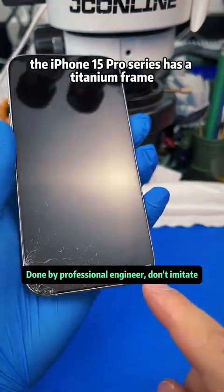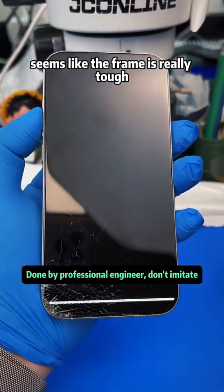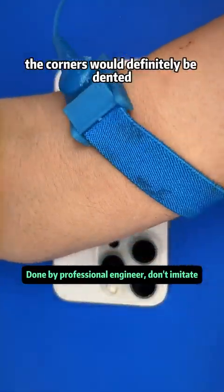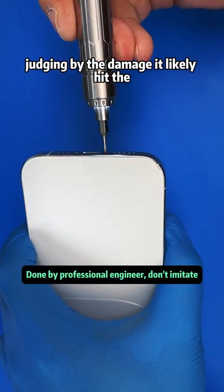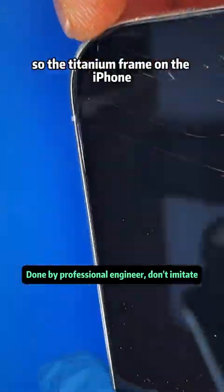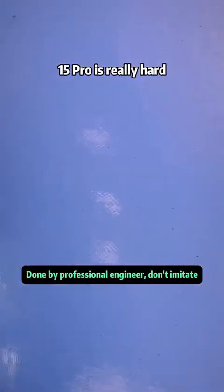The iPhone 15 Pro series has a titanium frame. Seems like the frame is really tough. If it were an older model, the corners would definitely be dented. Judging by the damage, it likely hit the ground on the bottom left corner. The pressure from the frame broke the screen, not a direct screen shatter. So the titanium frame on the iPhone 15 Pro is really hard.